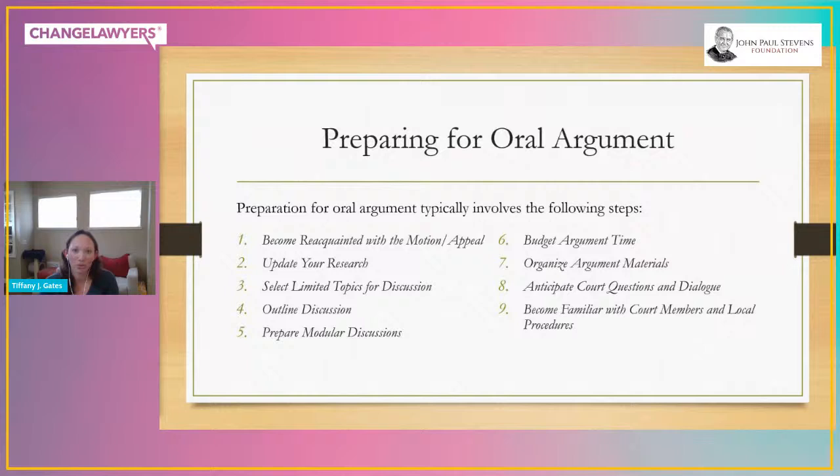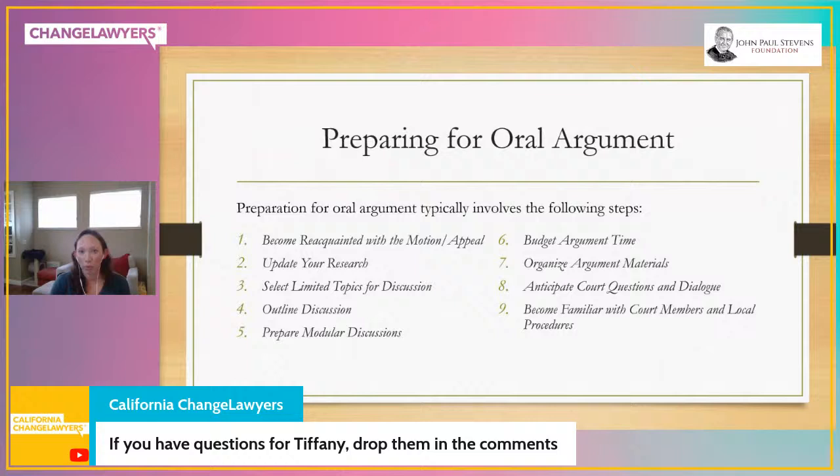Now, obviously, there's confidentiality issues involved in that. So what I'm really talking about is if you filed a motion or a brief and it's not filed under seal, then whatever's written in those documents is technically public record. So that would be fair game. You could talk about that information with loved ones.